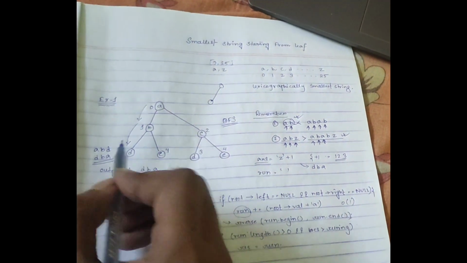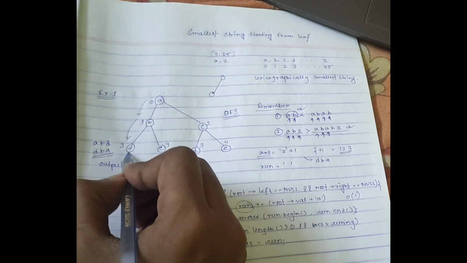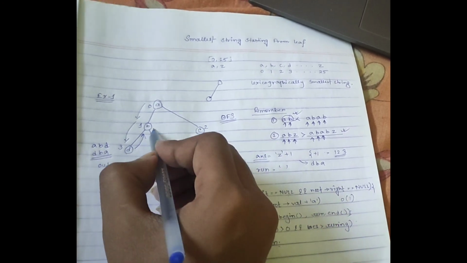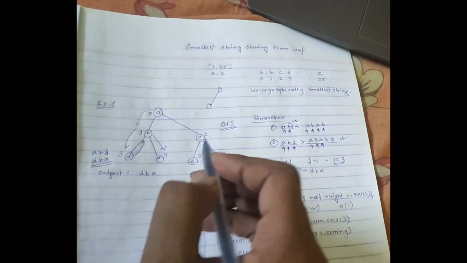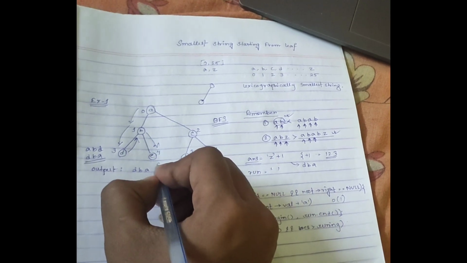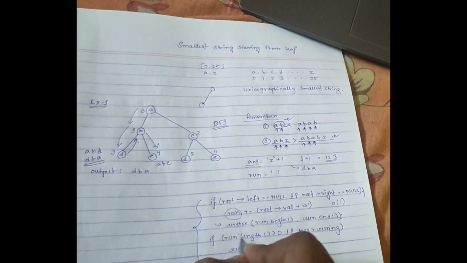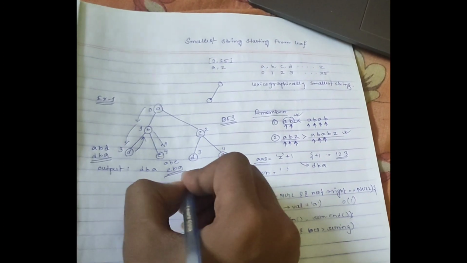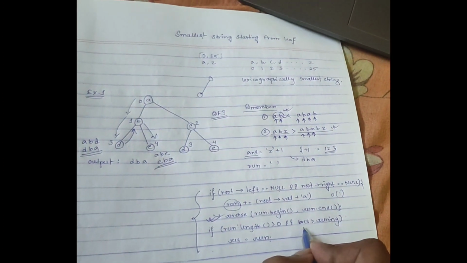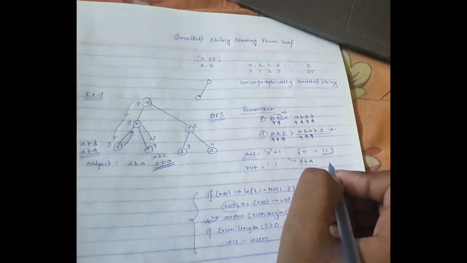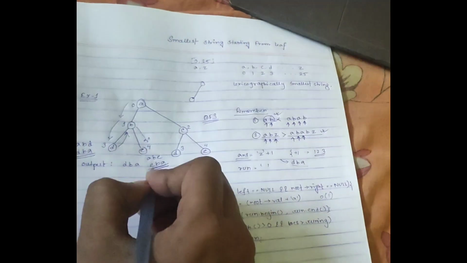DBA is the maximum value. Now there are no children, so we return to B, and now we come to E. So now we are at the leaf node. The value is A, B, E. Now we reverse it: E, B, A. Then we check whether it is the smallest, DBA or EBA. No, this is the lexicographically smallest string, so this is not.